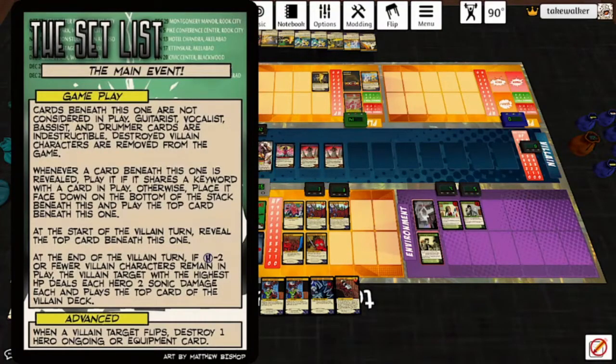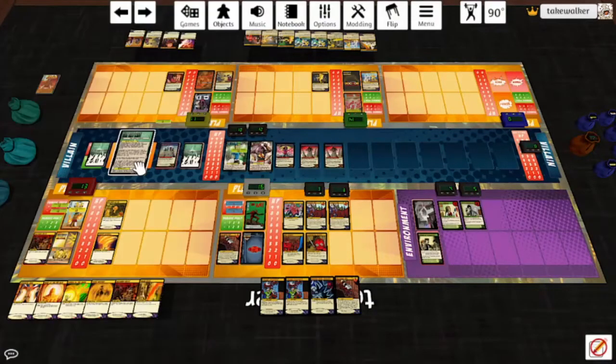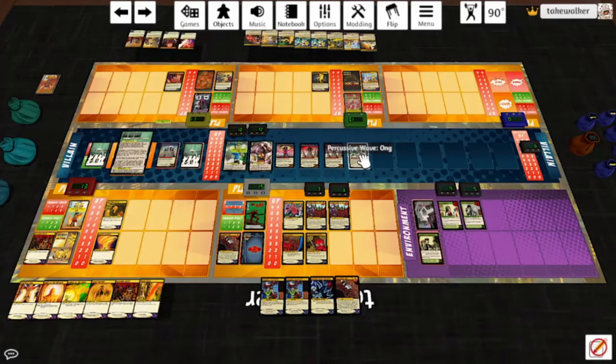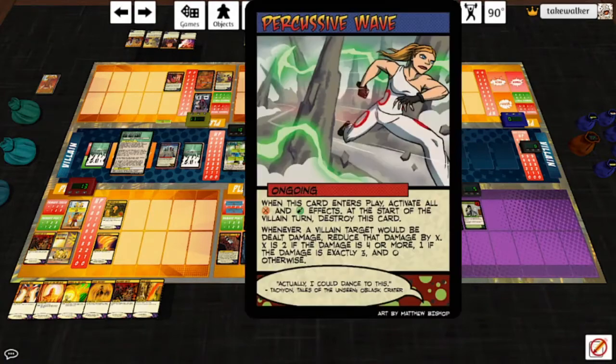So the villain target with the highest HP deals each hero 2 sonic damage and plays the top card of the villain deck. So everybody take... Oh, Ra takes nothing. Dr. Medico will heal Baccarat. And they're just hitting the heroes, which is cool. But then they play Percussion Wave. Okay. We get all the drummer effects. Valentine is taking no damage this round. She's hitting the ant for 2 more and reducing his next damage by 6.